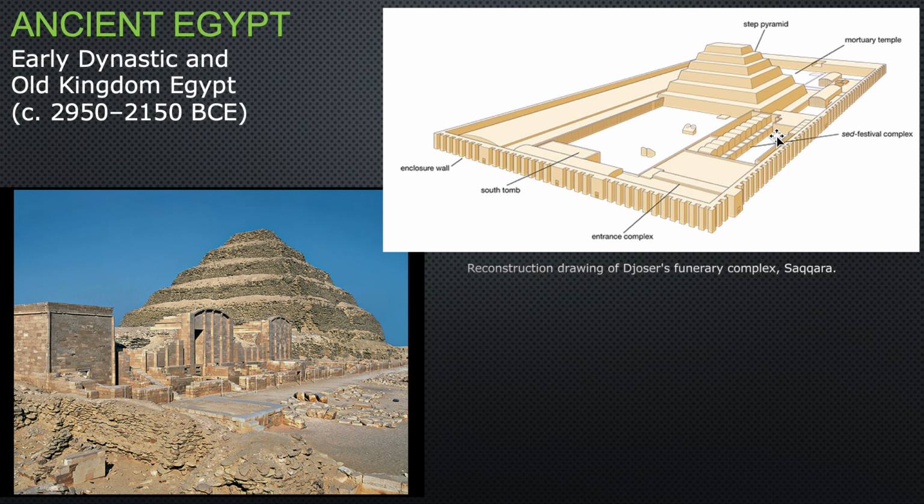So a little fake Sed courtyard was built over here, and that's what this photograph is here. It's the Sed complex. And it was like a racetrack in the middle of buildings, but the buildings were all fake buildings. They were just solid stone. And again, it was thought that his Ka would recognize this as a norm and be comforted by the fact that he was able to get out and run around in the Sed. So very interesting, I think. But really, his body was underneath that step pyramid in a cozy little Mastaba tomb.